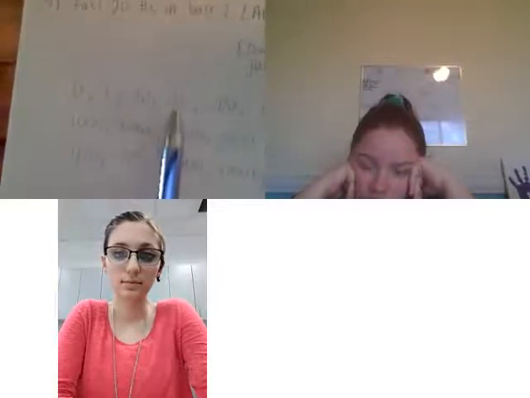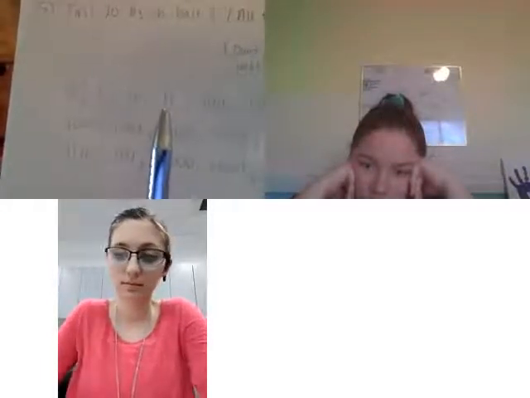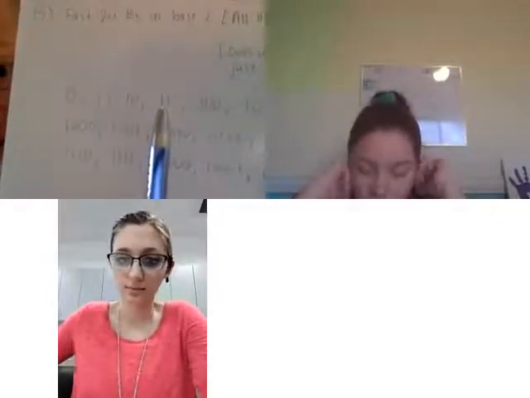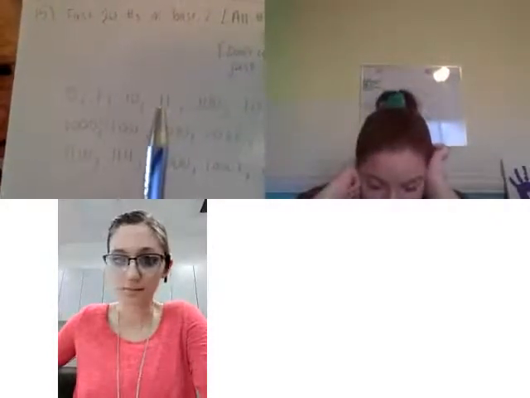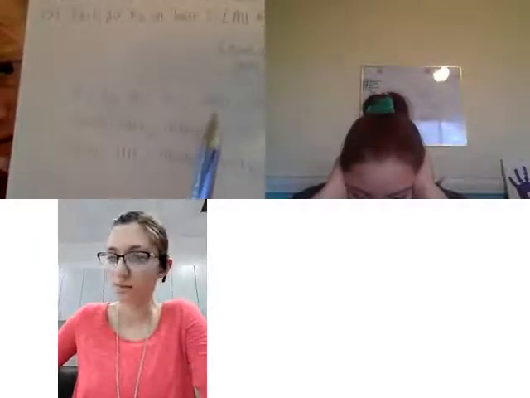Then you add 1, 1. And then you put another 1 in the ones place, but you can't have 2 in that one. So you bundle that and put it into the next place, the 2's place. But you can't have 2 there either. So you bundle that together and put it in the 4's place, which is the next one over. So that's why it's 1, 0, 0 next.